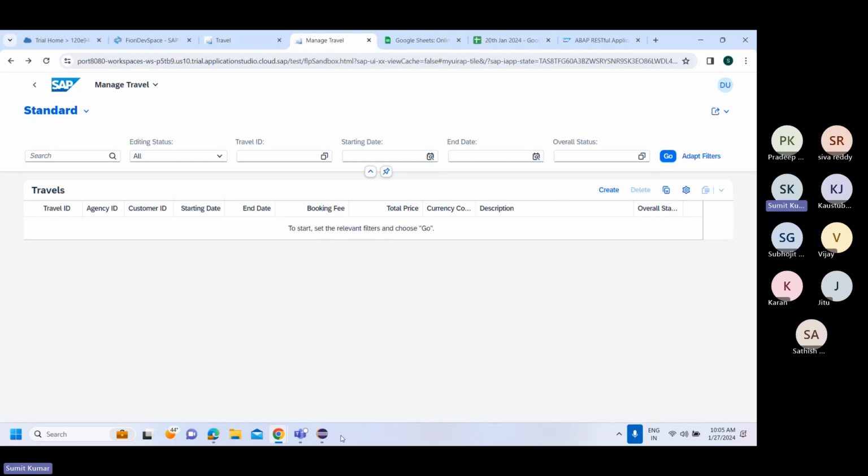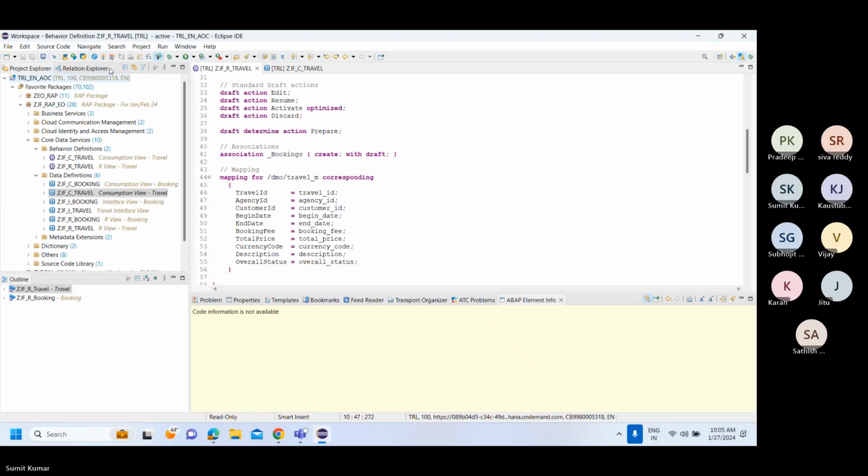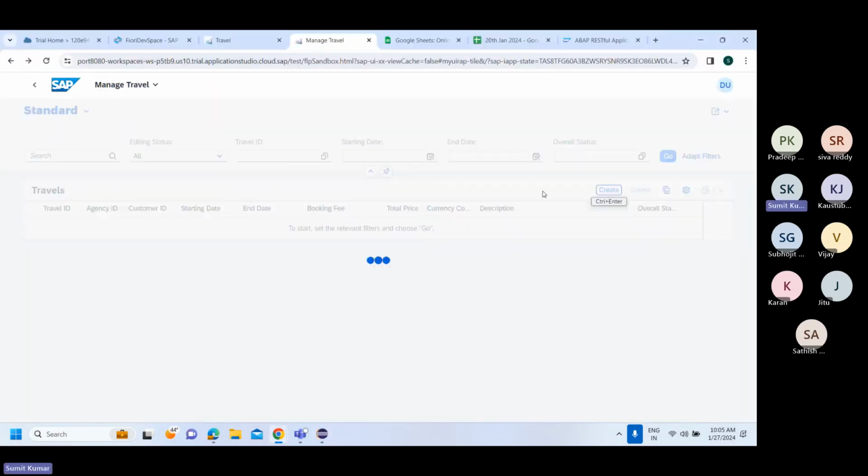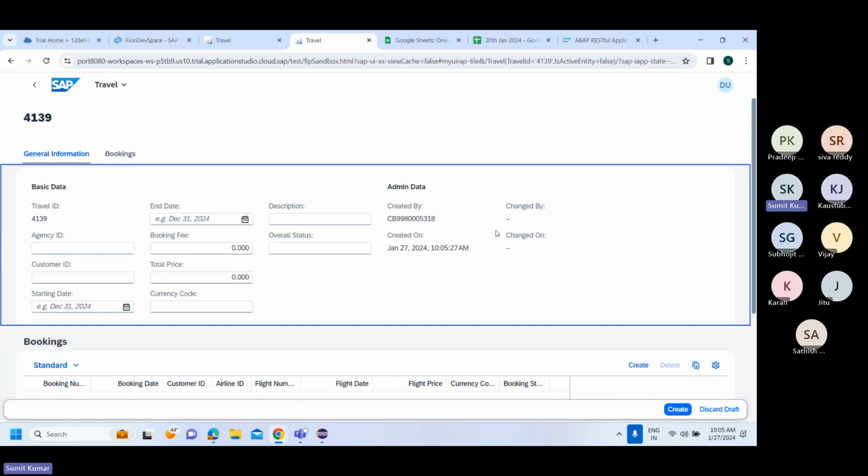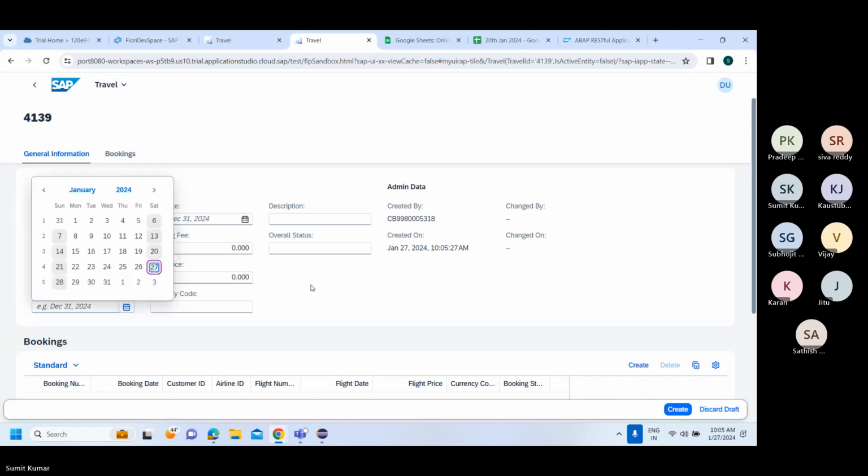So if I try clicking on create travel, my expectation will be that the executive sitting over there will always enter the start date as today's date.